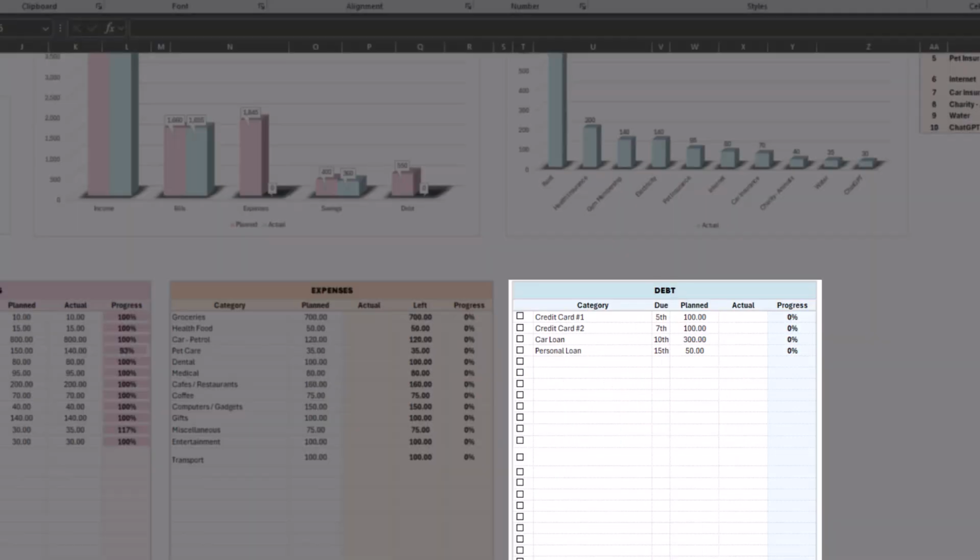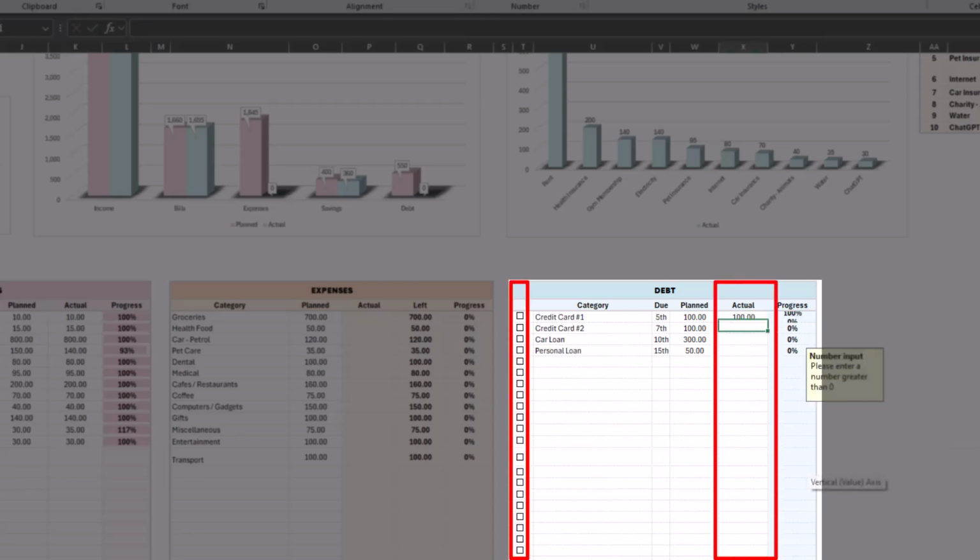And we'll go across to the debt. We'll do that one next. So again, we'll put those in as we pay them, but for this demonstration, we'll just put them all in at once. And with the debt as well, we have the little checkbox to show that you've paid that particular credit card or loan, so similar to the bills, that helps you show that you've actually paid that one for the month.